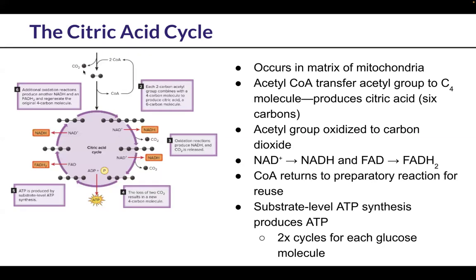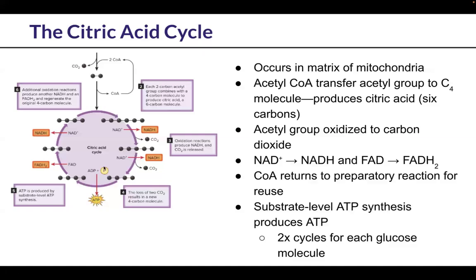I want you to recognize that we start off with this 2-carbon molecule, from glucose to pyruvate to acetyl-CoA. We enter a cycle. We attach our 2-carbon to this 4-carbon molecule, so now we end up with a 6-carbon. As we break the 6-carbon back down in the cycle to a 4-carbon molecule, we end up releasing carbon dioxide. So we oxidize to carbon dioxide, and that gets released as a waste product because we're going to breathe it out. And we're going to make 2 ATP, 1 ATP per turn of the cycle.